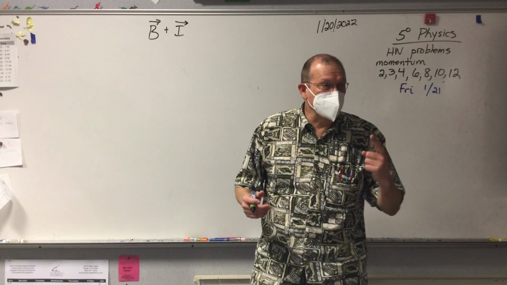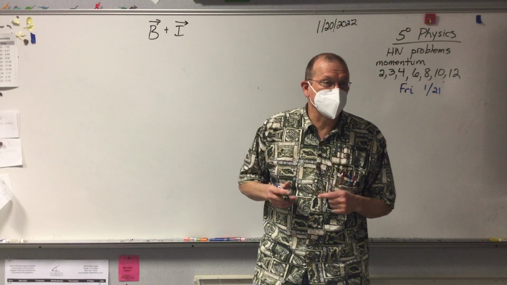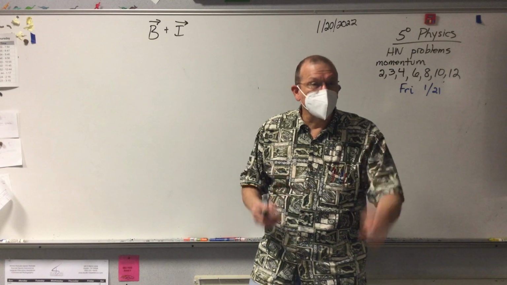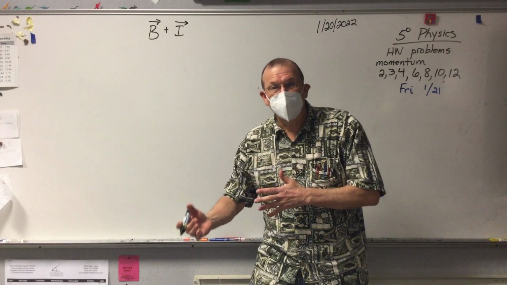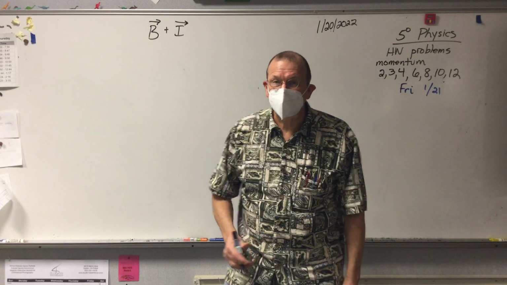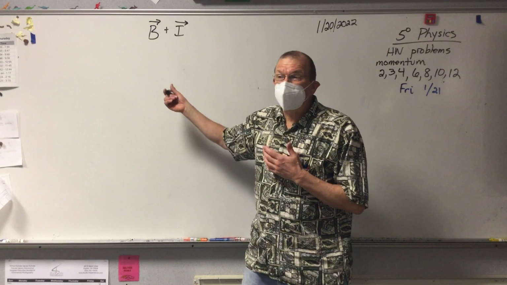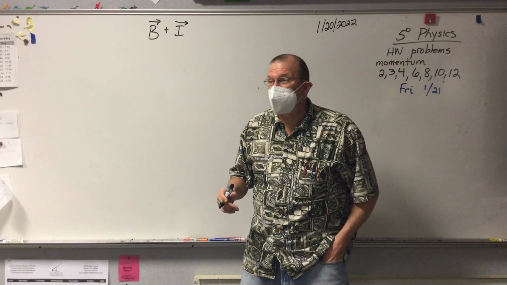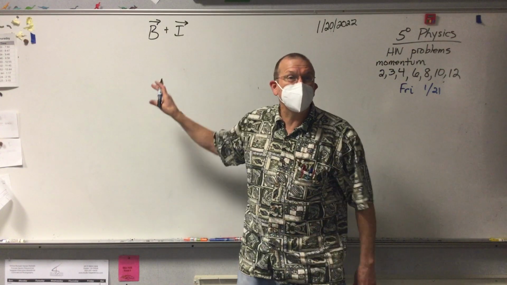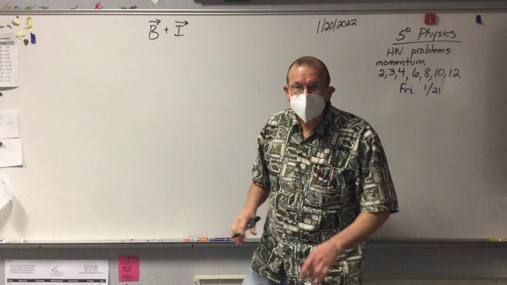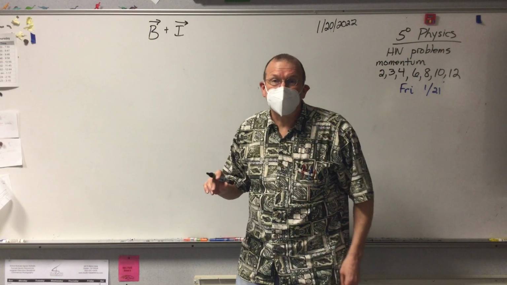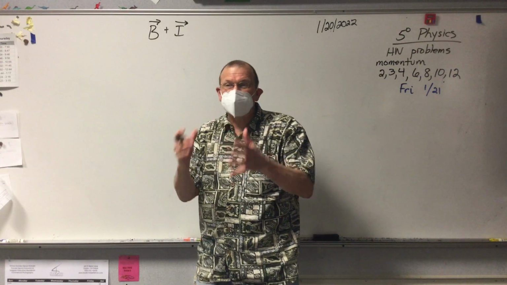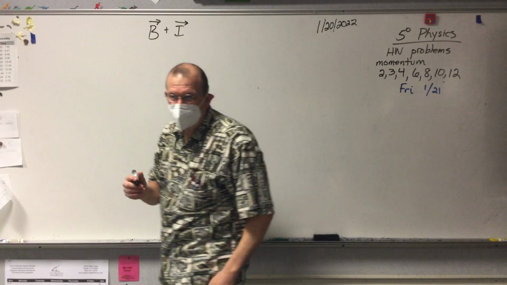Okay, what's the first step that we laid out yesterday for doing a vector addition problem? Resolving the vectors into horizontal and vertical components. You guys are already done with this. That's on that piece of paper that I just handed back to you. So you don't actually have to show me that again. What was the second step? Adding them up. What's the specific things that you're adding up?